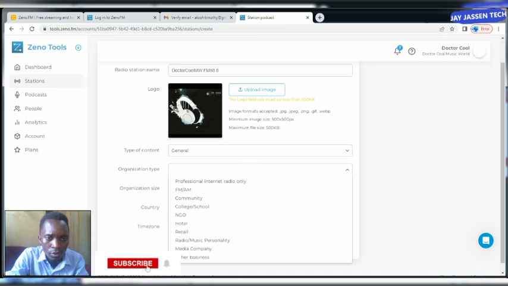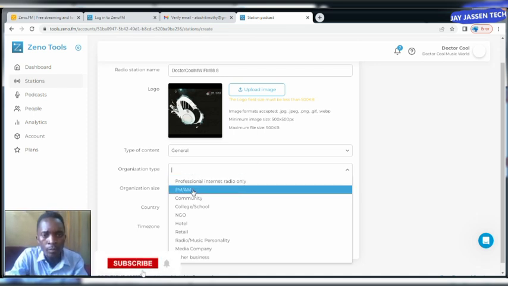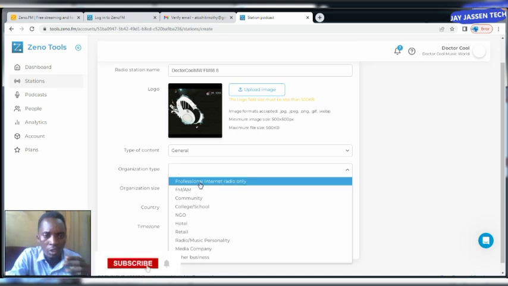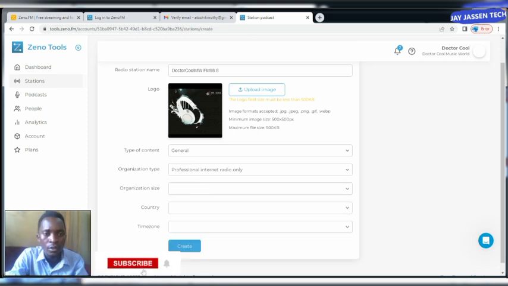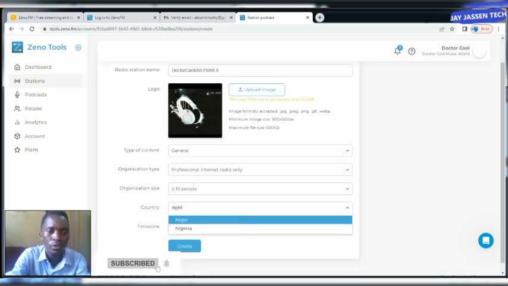So in here we are going with a professional internet radio, or FM/AM, hotel, anyone you actually want to go with. Radio/music personality, you can select from the list, and as well media company. So we are going with professional internet radio only, and the organization size is only 5 to 10 people. The country is Nigeria.